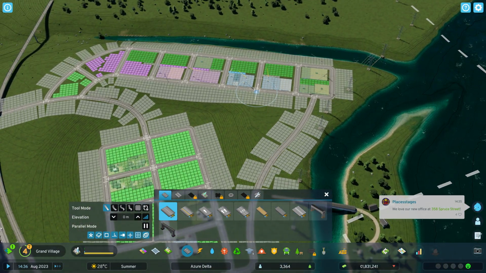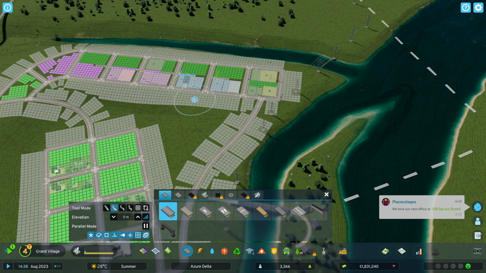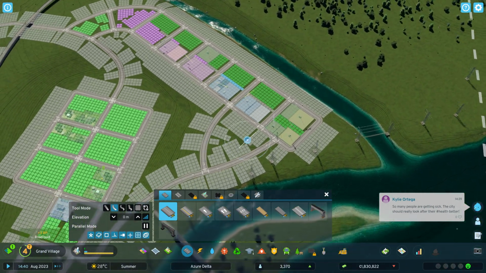And I think we can probably fit in a little bit more grid here as well. This is going to be, well, not really grid. This is fairly irregular. But there's definitely some space we can use.